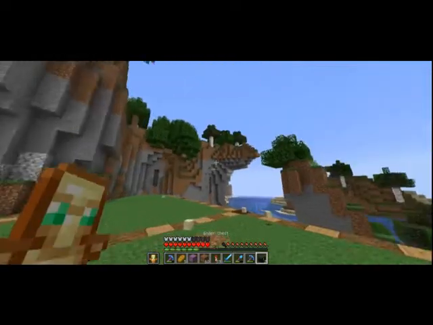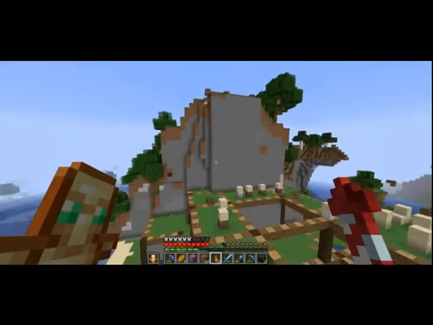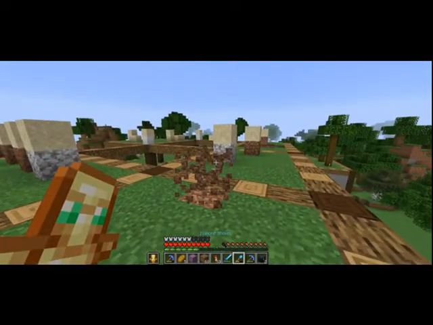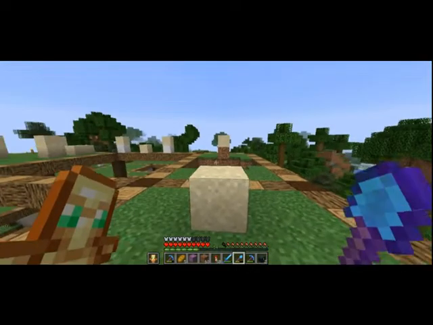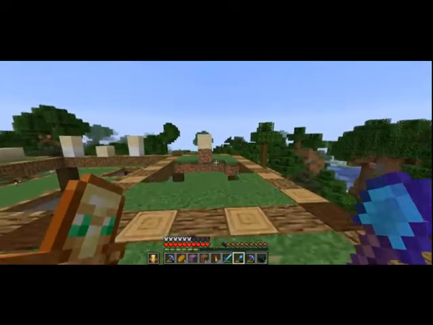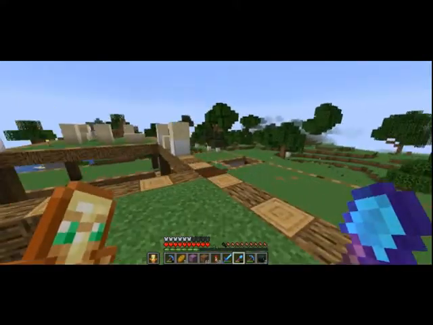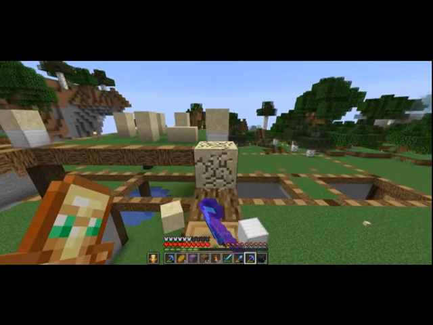So, then we just have this final layer up here, which I'm just going to elytra up to. Break all this stuff. And grab this iron, as usual.